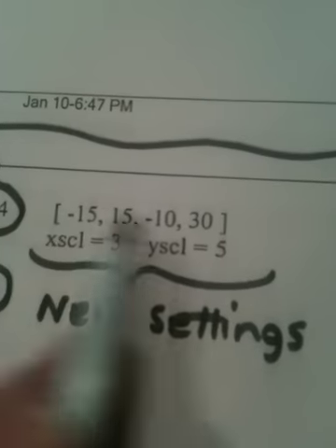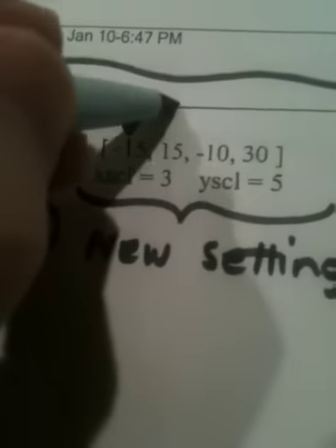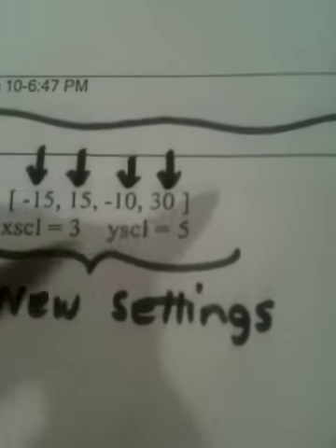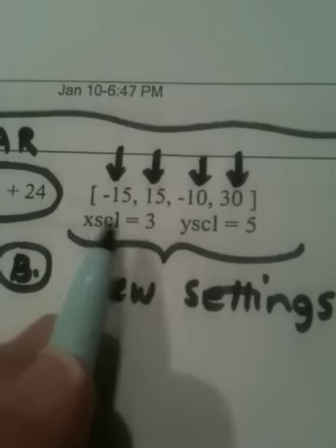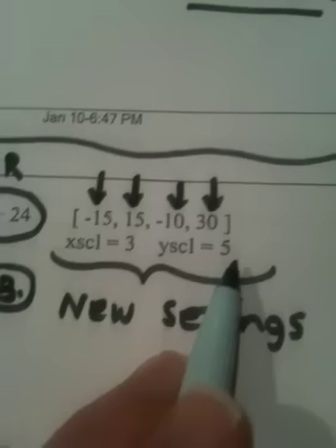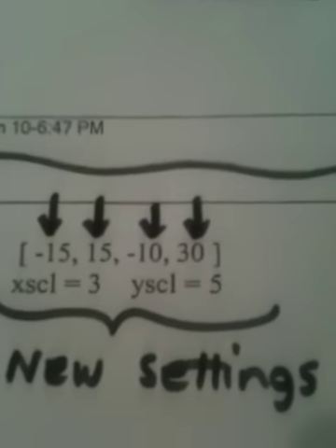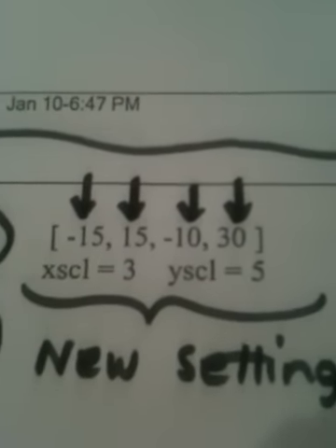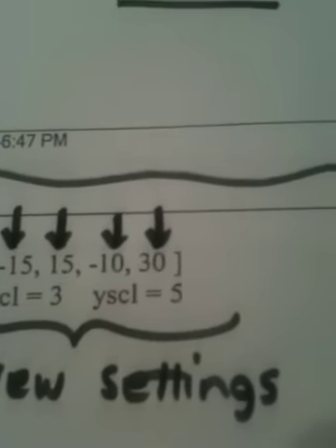Let me explain to you how you're going to readjust this. I've already told you when you see these little brackets, the brackets, what it means for you to do inside there. This first number is the small X value. This is the large one. This is the smallest Y value. This is the largest Y value. And this time, they even want us to adjust our scale. X scale is 3 and Y scale is 5.